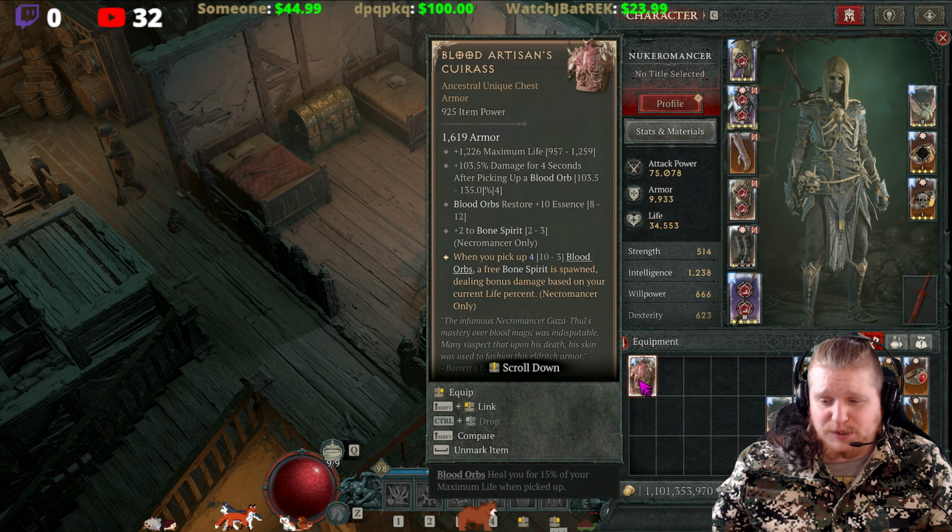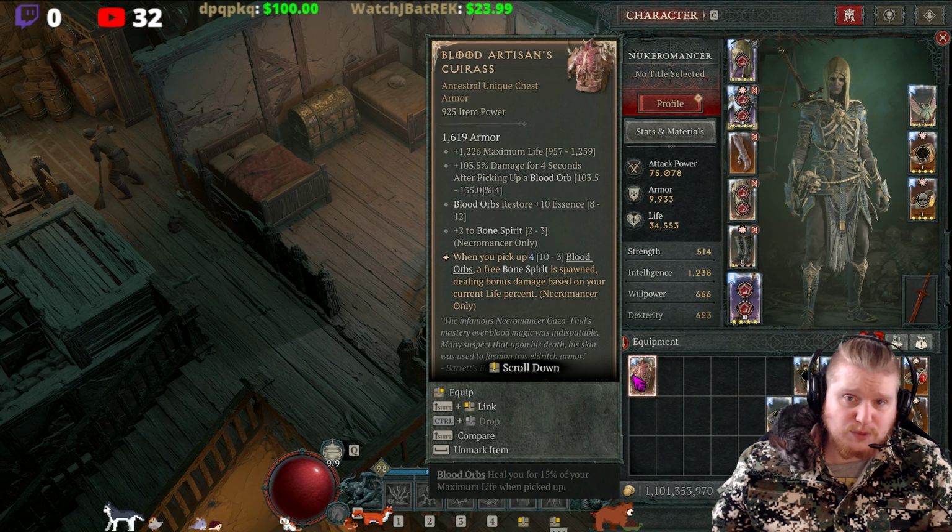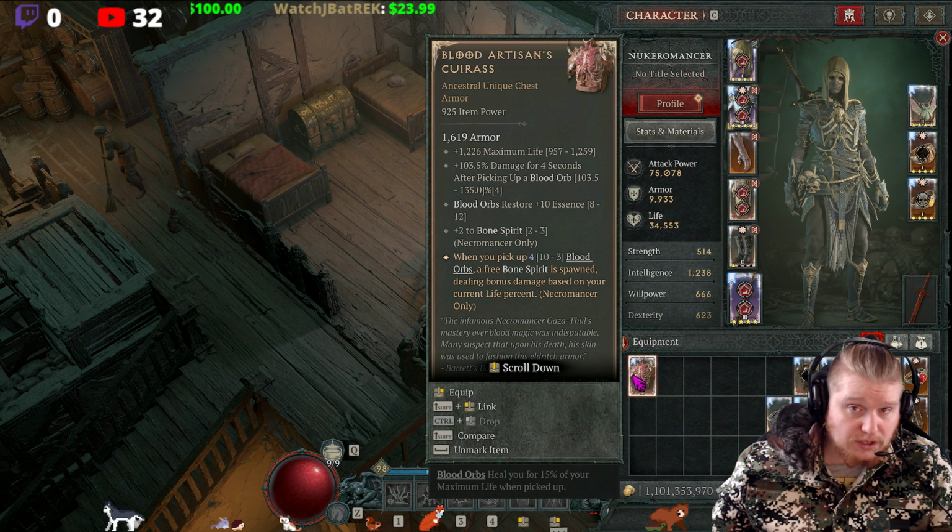I think that's pretty much it for this particular item. Let me know what you guys think about the changes to Blood Orbs and Cuirass. Are you interested in trying to work this into one of your builds? Have you already? How is it working out?